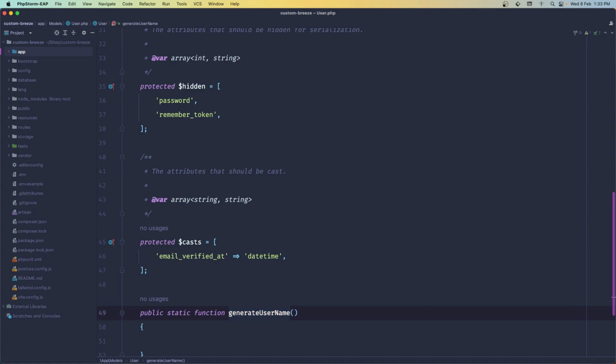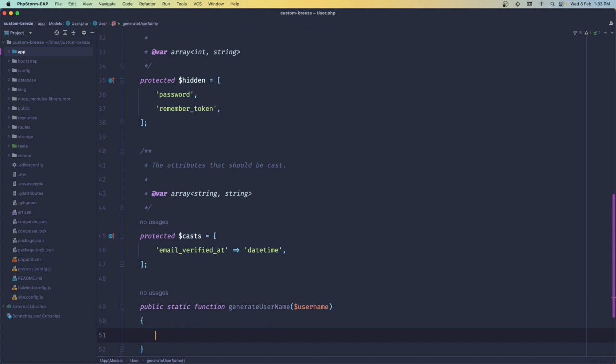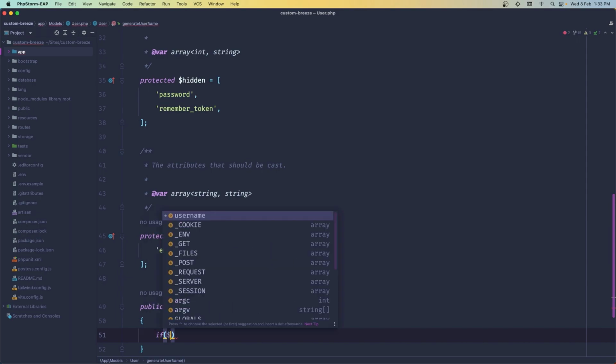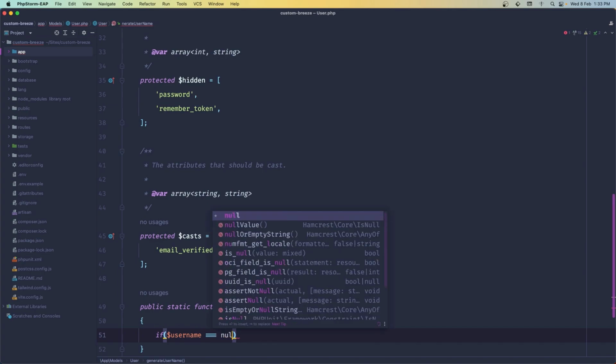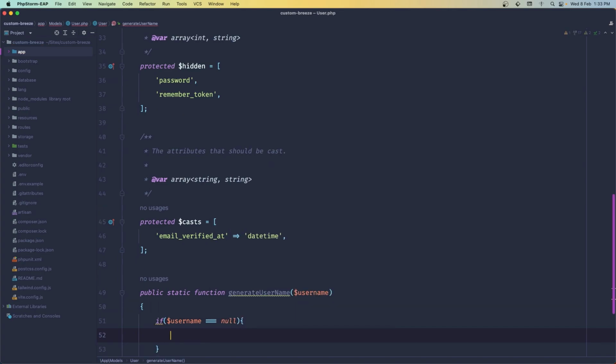And here we need to accept the username. And I'm going to check if that is null. So if the username we added here is null, I'm going to generate a new random username.